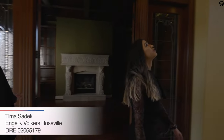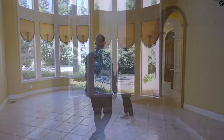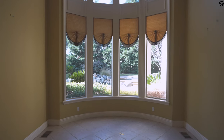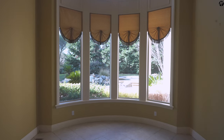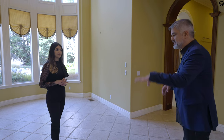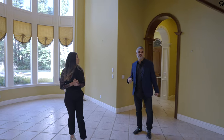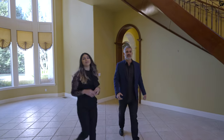Welcome to my listing in Granite Bay, California. I'm Tina Sadik, and I'm here to show you this beautiful property. So we have a six bedroom, 7,000 square foot home. Look at these high ceilings and beautiful windows with great views to the outside. Granite Bay is really that spot — if you're looking for something over two million that supports, you're either looking at Granite Bay or Serrano. But Granite Bay is right in the middle of everything. And this is the Granite Hills community.